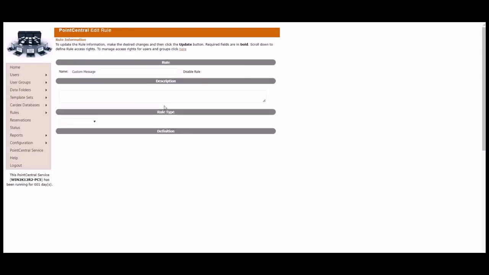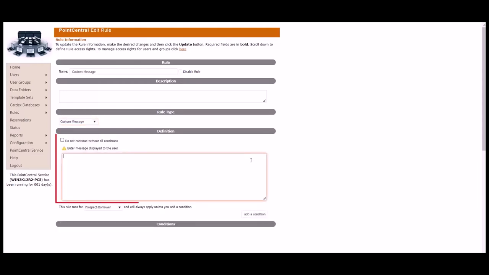And the custom message that I'll select from the drop down here is a little different from the required or the disabled, in that it gives the ability to actually type in a message that will pop up for the user. This is a great way when you need to direct your users to where to go inside a Point, or you just want to use it as a reminder, just to show them that they need to look at a certain screen before they continue on with the process.